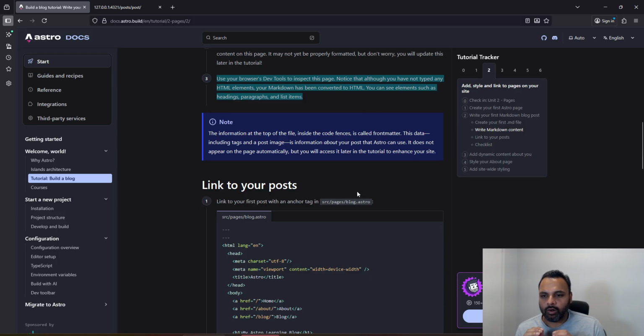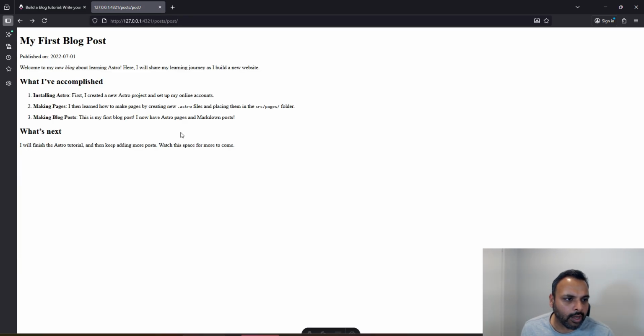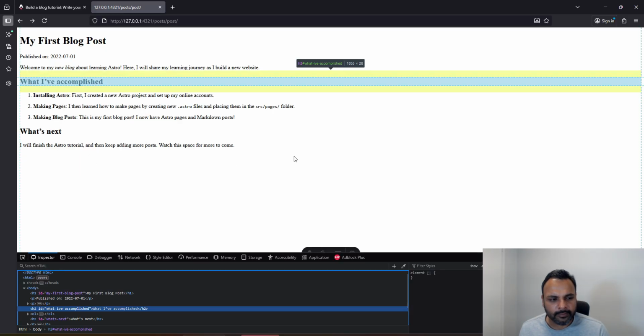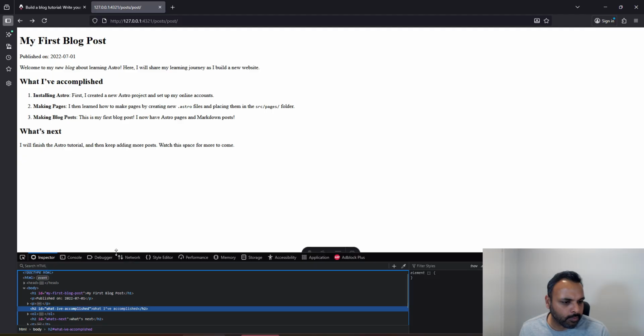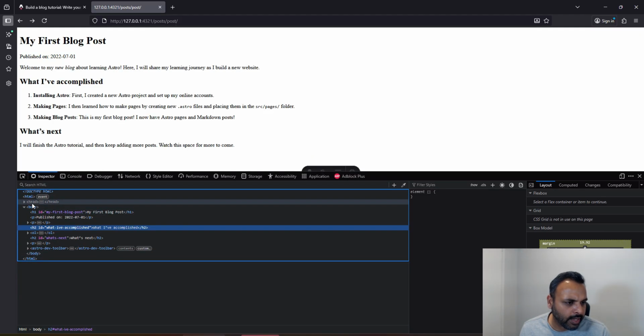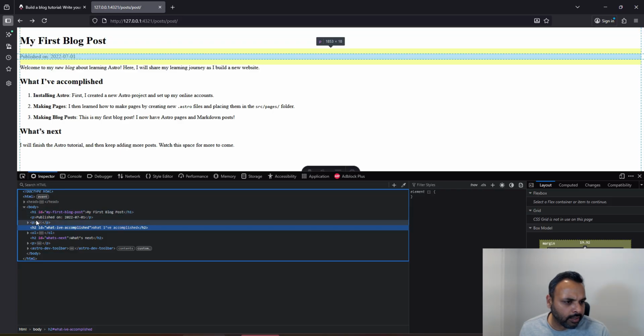Okay, so it's automatically converted the Markdown to HTML. And we can see that by right-clicking and inspecting. Yeah, we can see down the bottom we have just your standard HTML, head, body, headings, paragraph tag.